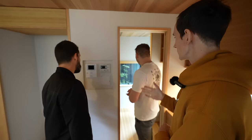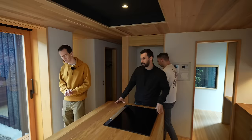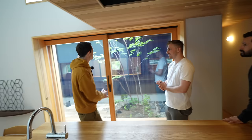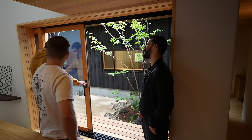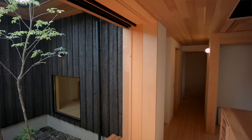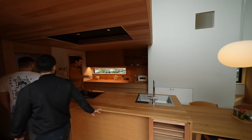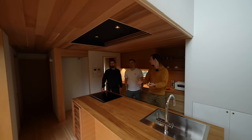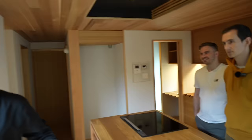And probably my favorite thing about the house is this window. Not only is the frame itself wood, but there's no aluminum here — just wood. If you come over to the kitchen and look out while this is open, with no pillar in the middle, it's like this big open frame — almost like a painting. You can open it this wide, and because the house is built around a courtyard, you don't have to worry about an intrusive breeze or strong wind. You just get this gentle feeling of the outside.